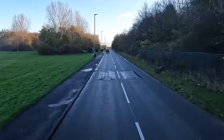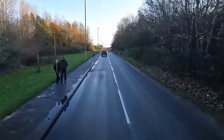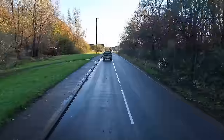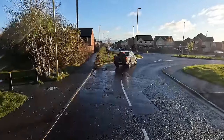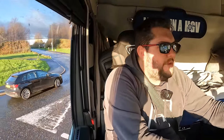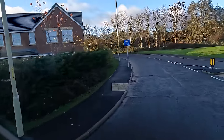And down here is the new build houses. And I originally thought I had to go into one of the lanes, but turns out that's not the case. Move on over. Okay, yeah, so this is the new builds, and is where I thought I had to go. I thought maybe go down there, but he said no. He said go down here. He said ignore the unsuitable for HGV sign.